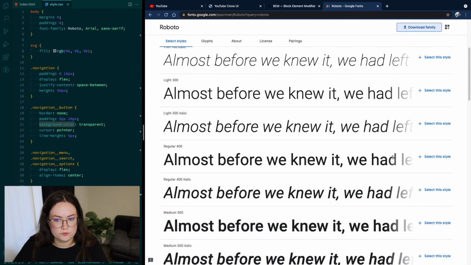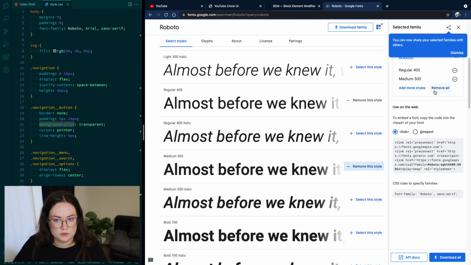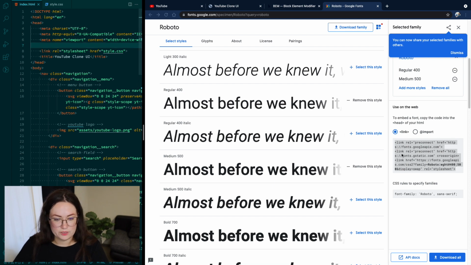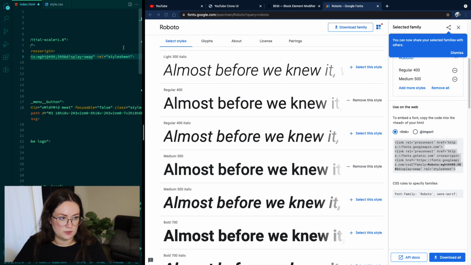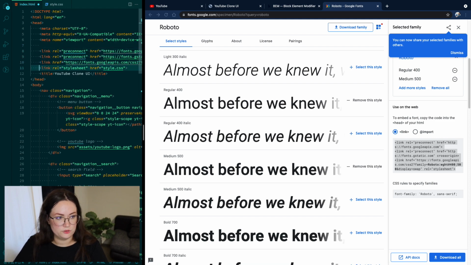So we wanna use the 400 and we wanna use the 500 and we want to use it like this. So that's the benefit of using Google Fonts, is that you can just drop it here in your, so they give you already a link how to use it. You drop it ideally above your CSS, so then your CSS can use it.